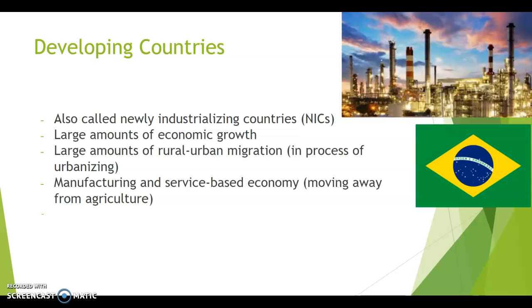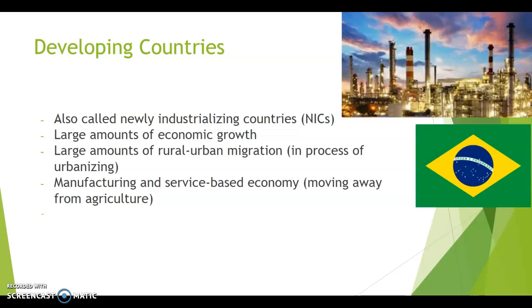All right, so we've done the two opposite ends of the spectrum. In the middle, we have what we would call developing countries. Another synonym would be newly industrializing countries. In these countries, we actually do see large amounts of economic growth. Oftentimes, not oddly enough, it makes sense when you think about it, we see the most economic growth happening generally in countries that are in this stage. You have lots and lots going on in these countries.